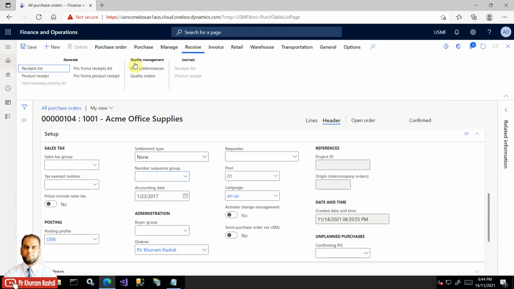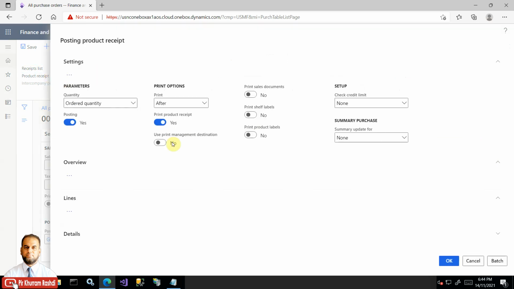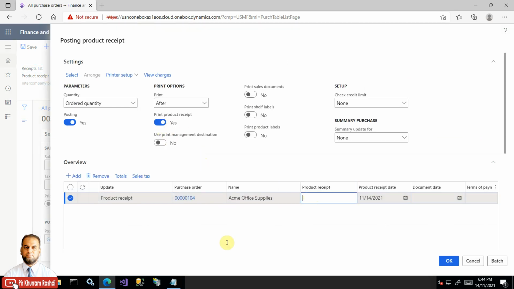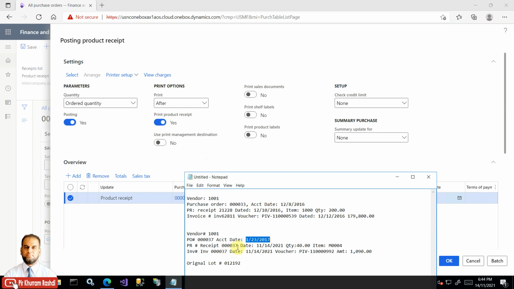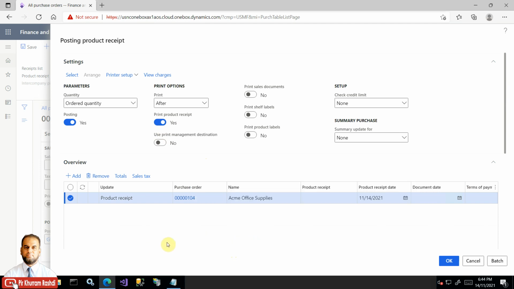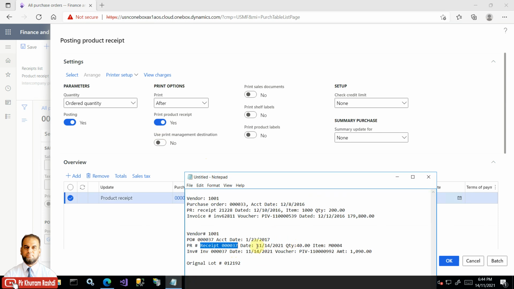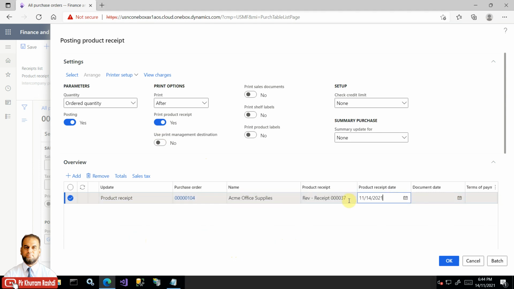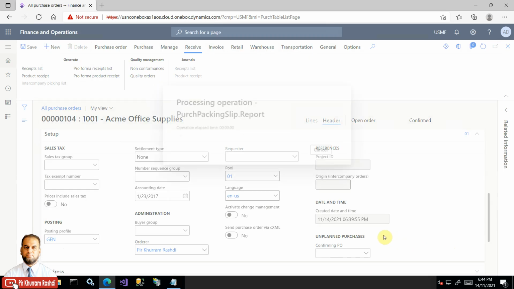Go to Receive, and in Receive, go to Product receipt, and for the number I want to make use of the same original number but with a reverse prefix, so that later on it's easy for me to identify. The date also should be the current date, today's date, and that's it. I can go ahead with OK, and it will post the product receipt.